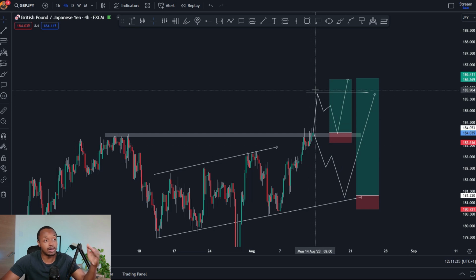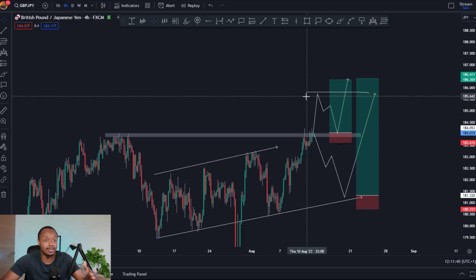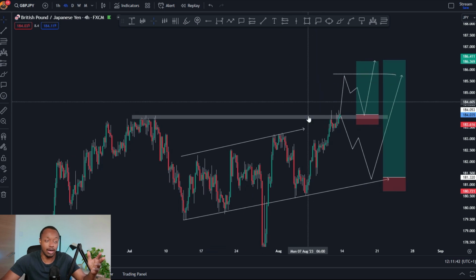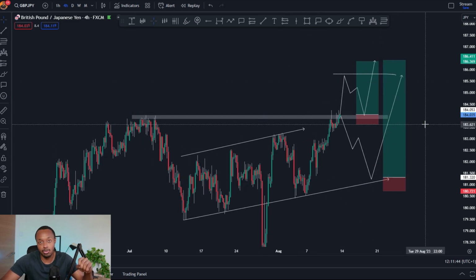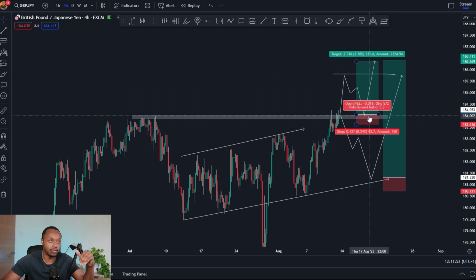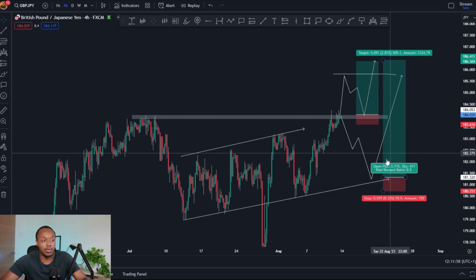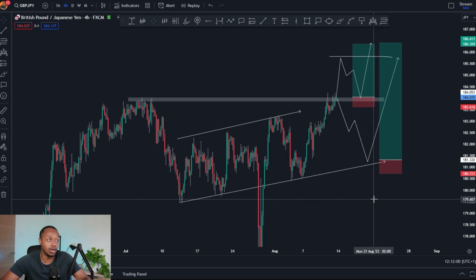But if you do see a really nice breakout, create some new highs, then we get the pullback, wherever that high stands would be a decent target to have. So that's how I'm going to look to tackle pound yen going into next week. But the bias is definitely very bullish. I'm not interested in sells at that resistance, waiting for the price to break up and then pull back, and then look for some buys on the break and retest of 184, or have a deeper pullback into around 181,500. Then we can anticipate some higher lows from that. So looking at some more upside next week for pound yen.